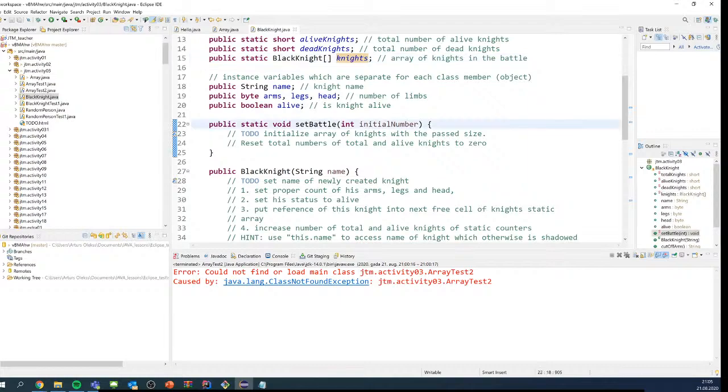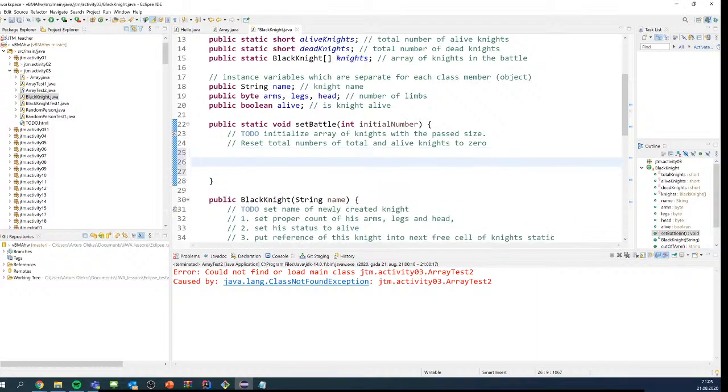Right, let's move on with the tasks mentioned here. As we can see, first of all we need to initialize the array of all of them, with the passed size. So let's do it. Yeah, we need to initialize them.